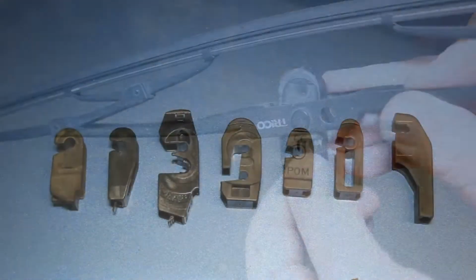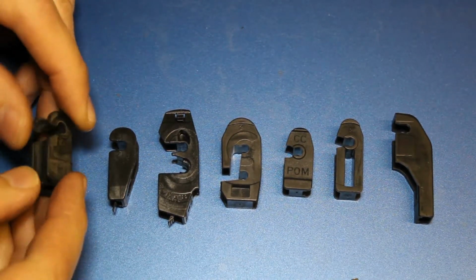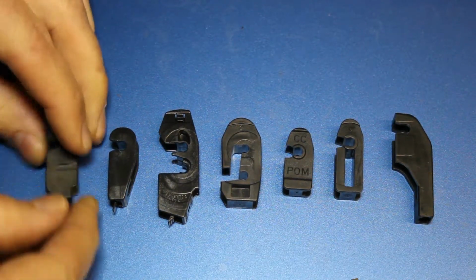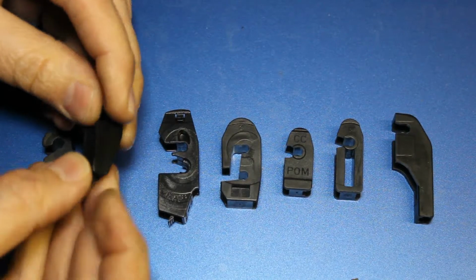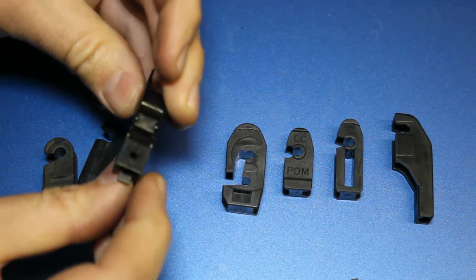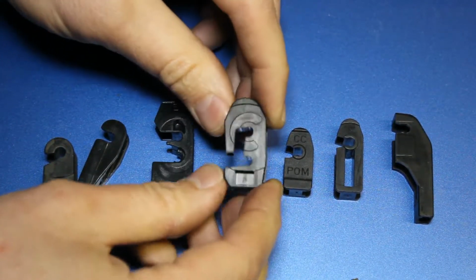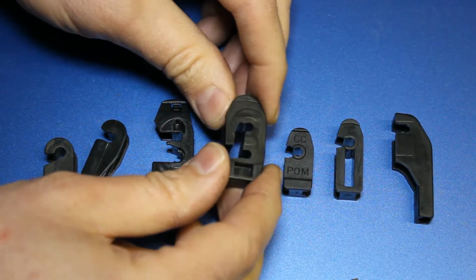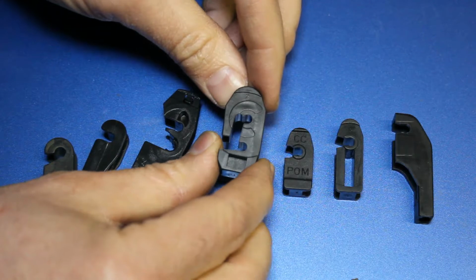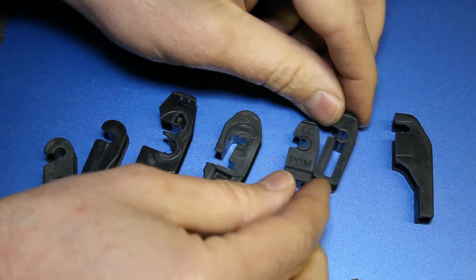There we are. The wiper blade clips can come in all different shapes and sizes and mechanisms. Fundamentally, they're basically the same. You've got a little tab on there that you pull that will enable it to release from the arm. Same with that one. You've got a little tab that will release it from the arm. Maybe the arm on that one will be a bit more complicated. These ones haven't got a tab on, so if you can't find a tab when you're trying to undo the one that you're replacing, then just give it a sharp pull and it should come off of the arm. Same with those and that one.